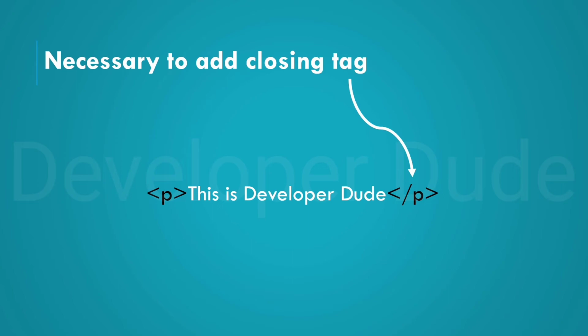But nowadays, browsers are getting more and more advanced and forgiving in nature. That's why if you somehow forget to apply the closing tag in a non-void element, the browser will not throw any error, but the problem will arise as you insert more and more HTML elements after that.